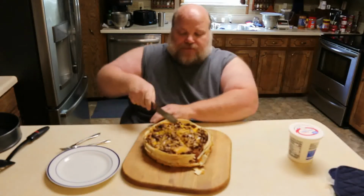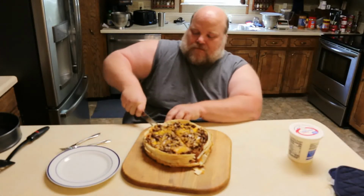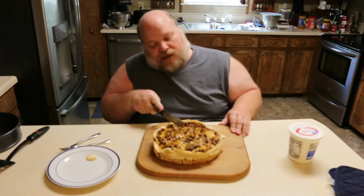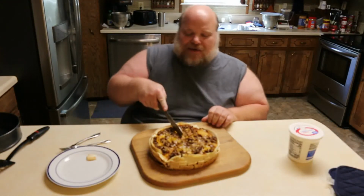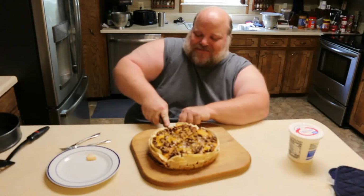Cut that all the way through first. Now, depending on how hungry you are is how much you take. Don't want that? Probably not that much. Maybe cut it into thirds. I may have seconds. I don't know.